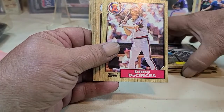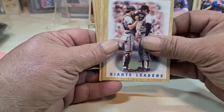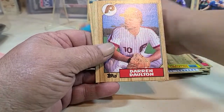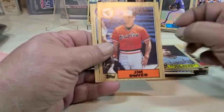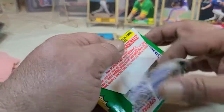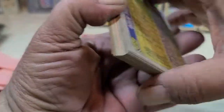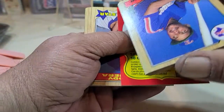That's the first time I've seen Rod Dear, I recall. Mike Morgan. And none yet. Last pack. Maybe we pull both of them out of one pack. And I wouldn't hold my breath.